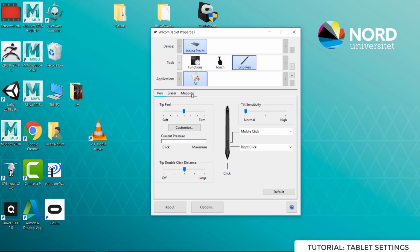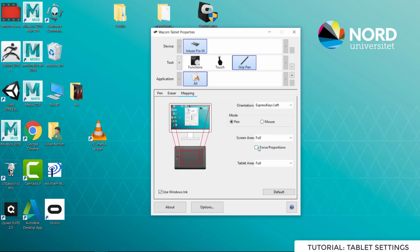So we'll go over to mapping. One thing we're going to change here is to turn on the force proportions. So if you notice, that actually clips off a little bit here. It's not utilizing the whole tablet area, but it's actually ensuring that we're working with the correct aspect ratio. So that's very important, because let's say I draw a circular shape. I want to make sure that's an actual circle and not like an egg shape, if that makes sense. So force proportions is actually quite important.